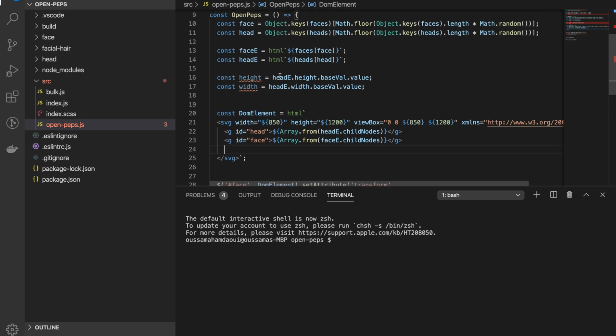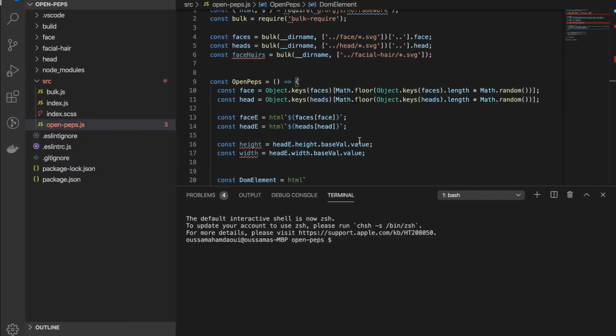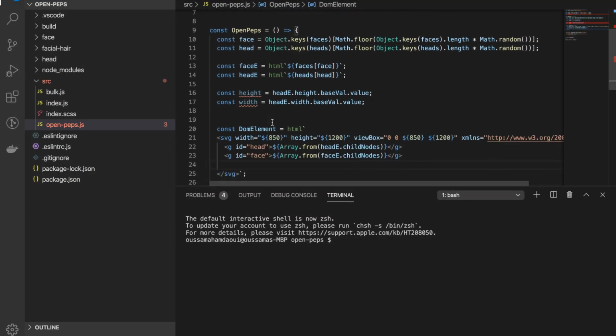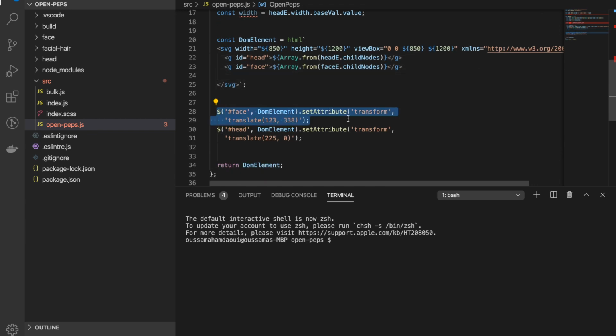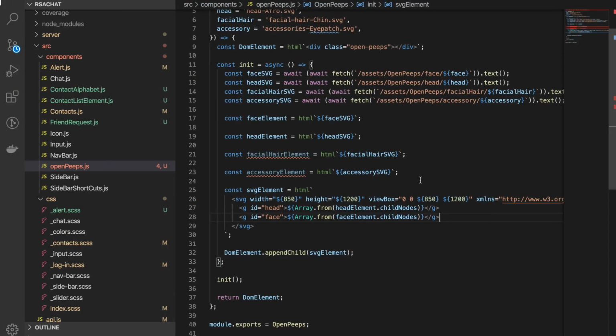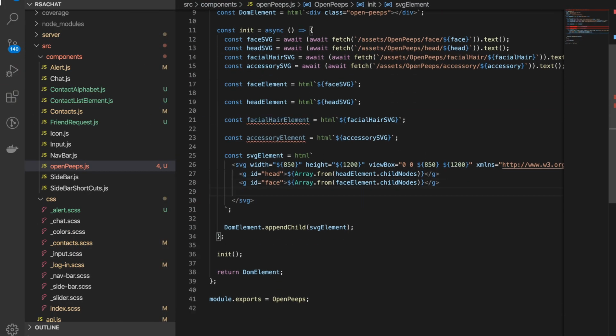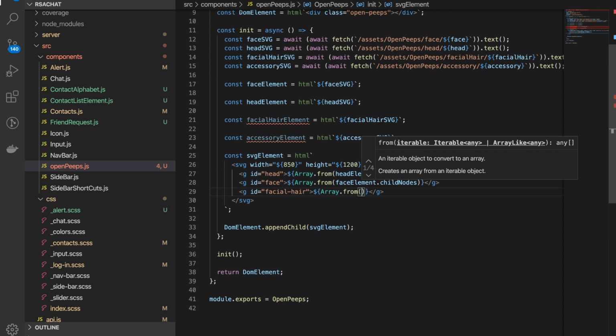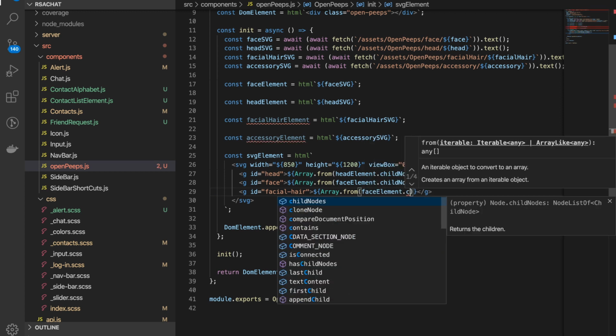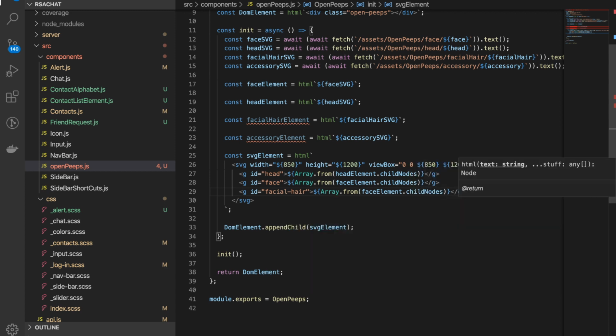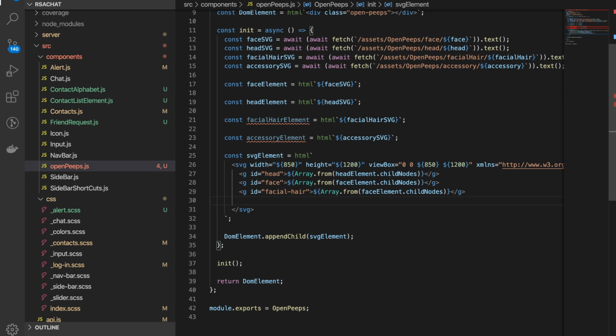Face. Wait. I might need this thing. Facial hair. Tones. Wait.